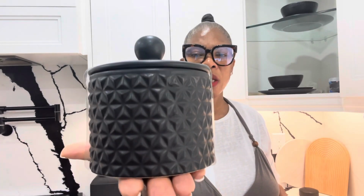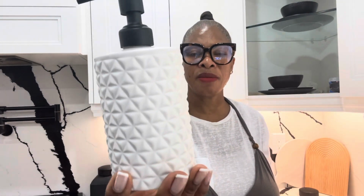I want this for my master bedroom. And guys, as you know, I don't use the toothbrush holder, so I use this for my cotton balls. So I bought this and this for my master bedroom. So I bought two of these and two of these for my master bedroom. And then I bought this one in the white, the same thing in the white, for the main bathroom. So yeah guys, I'm gonna change that up.